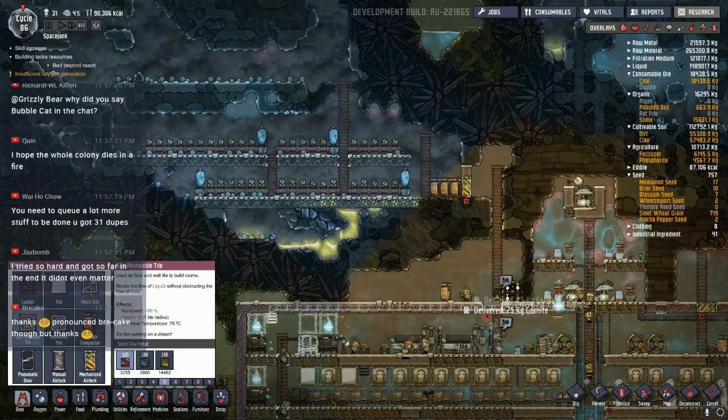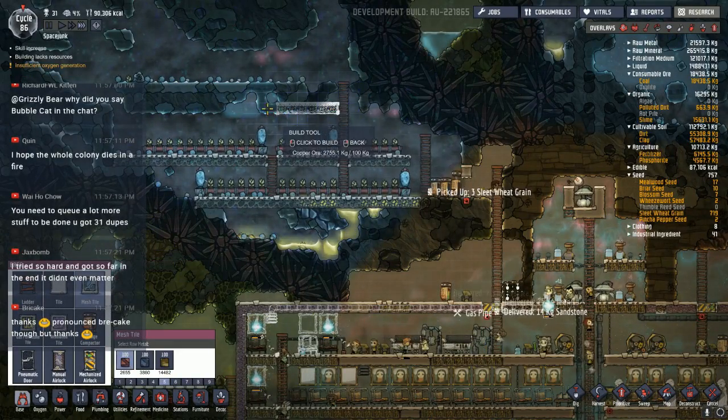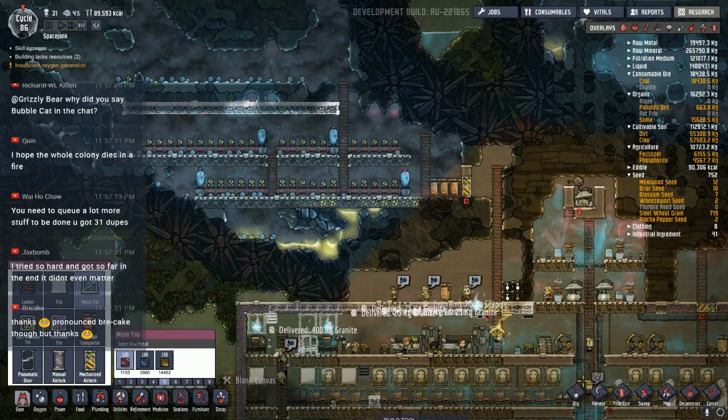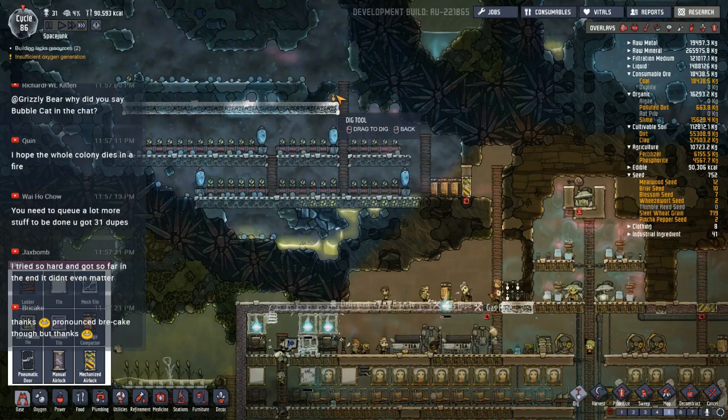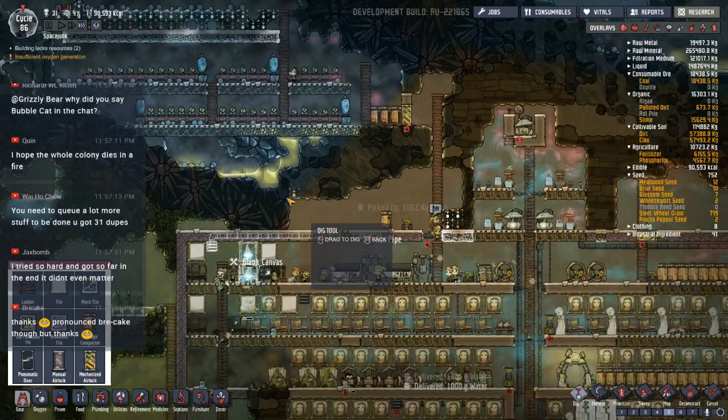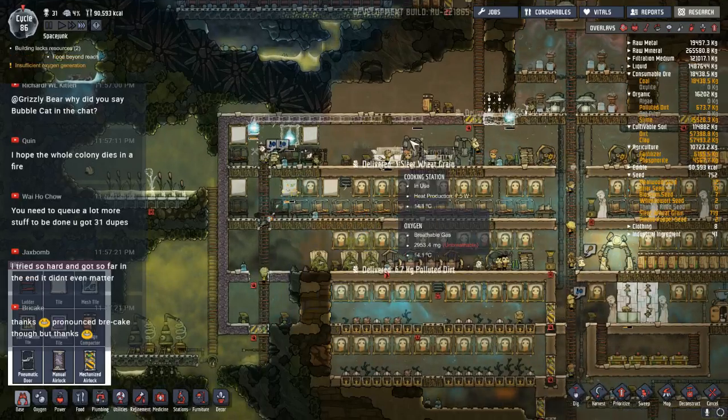Let's do some more mesh tiling up here. We're going to do a whole bunch more grow plots. And we'll grow a whole lot more sleet wheat, because Lord knows we're going to need the food. Alright, this is all underway.